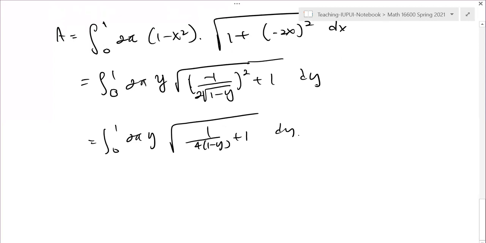If the surface is generated by rotating the curve around the x-axis, and that surface is different from the surface you generate by rotating the same curve around the y-axis, right? They're different. So you have to draw the picture. A complete solution is not just an answer. It consists of the pictures and the integrals, and then you show all the steps to evaluate the integral.